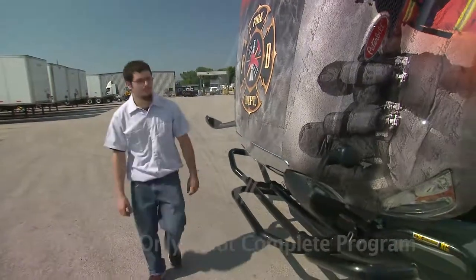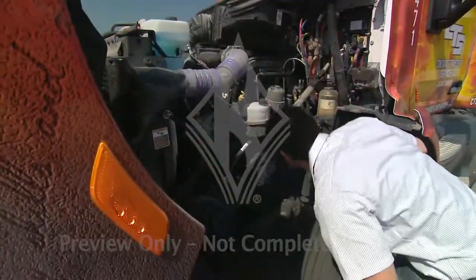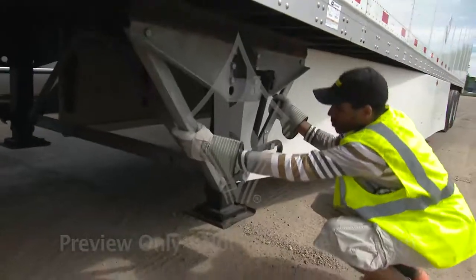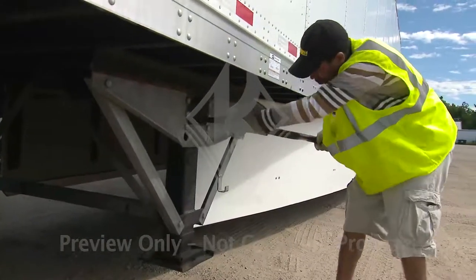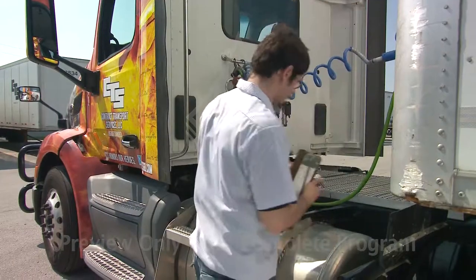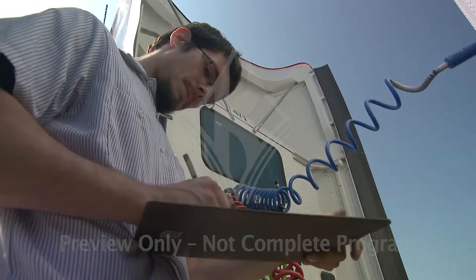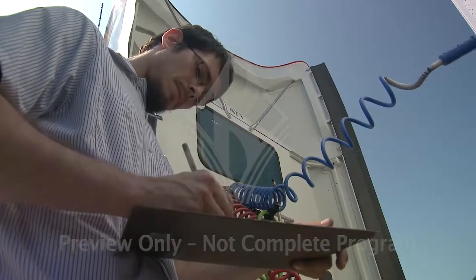During your post-trip inspection, you'll inspect the same items you did in your pre-trip. The only exception is you won't be able to check things that are affected by heat, like oil, tire pressure, brake shoes and drums, hub oil, and exhaust components. If you discover any defect or deficiency with your brakes, steering, lighting, tires, or other items that you believe might compromise the vehicle's safe operation, document it on a DVIR and report it to your company. This also includes any minor defects you were told about during a roadside inspection that you are not able to get repaired during the day.